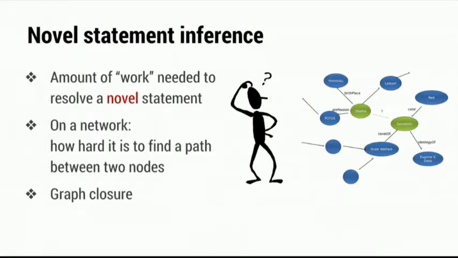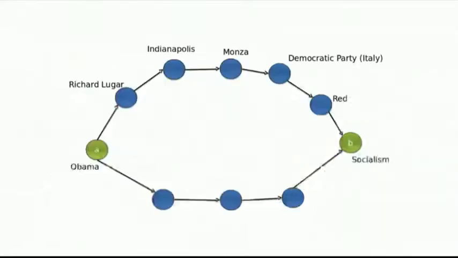And Luis, I believe, will talk more about this concept of graph closure, finding indirect paths. So I won't, but I'll just tell you the name. Really, it's like finding paths. Because this is heavily interconnected, it's very easy to find a lot of paths connecting any two given entities. This is actually extracted from DBpedia. I think this was one of the most probable paths according to one of these closures. I'll talk more about this.